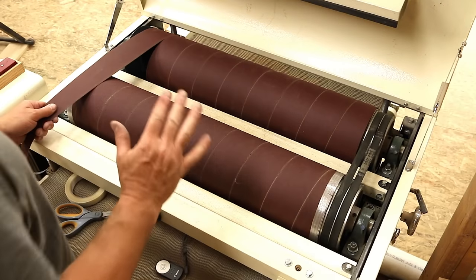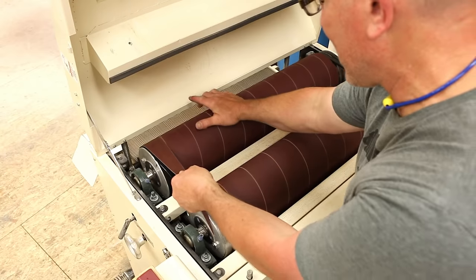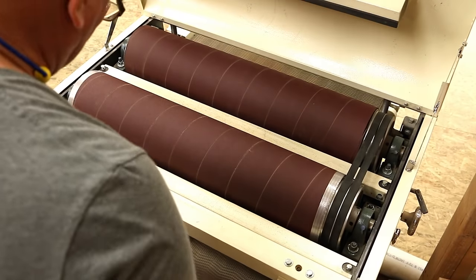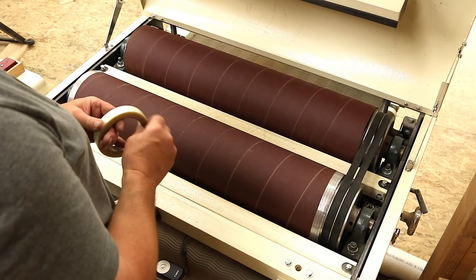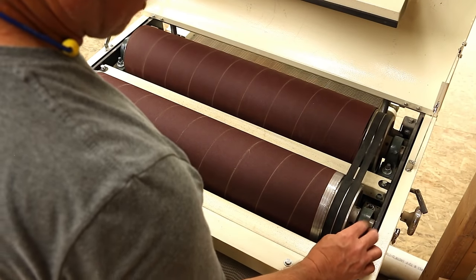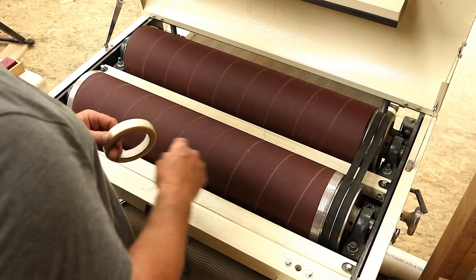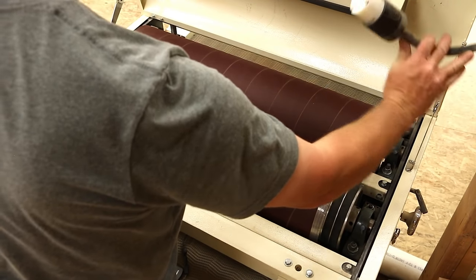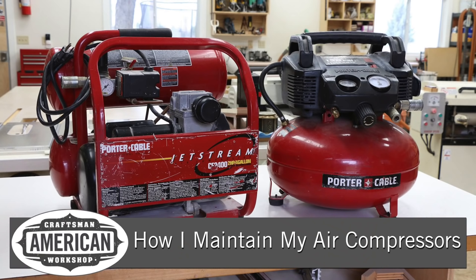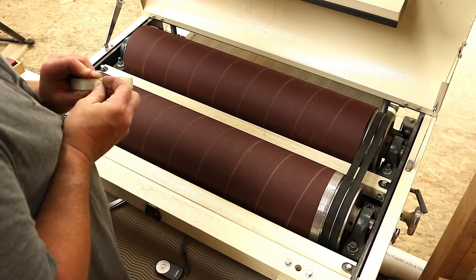The fact that I'm sharing all this information as I'm doing it is slowing me down — I would have been done and had the tape on by now, so it only takes a few minutes. When you have machines like this and you open it up, it's always good to inspect all the other parts. I'm about due for some greasing here. The belt looks good. The machine is unplugged so I'm safe. I take really good care of my machines — my machines last a long time because I do good maintenance on them.